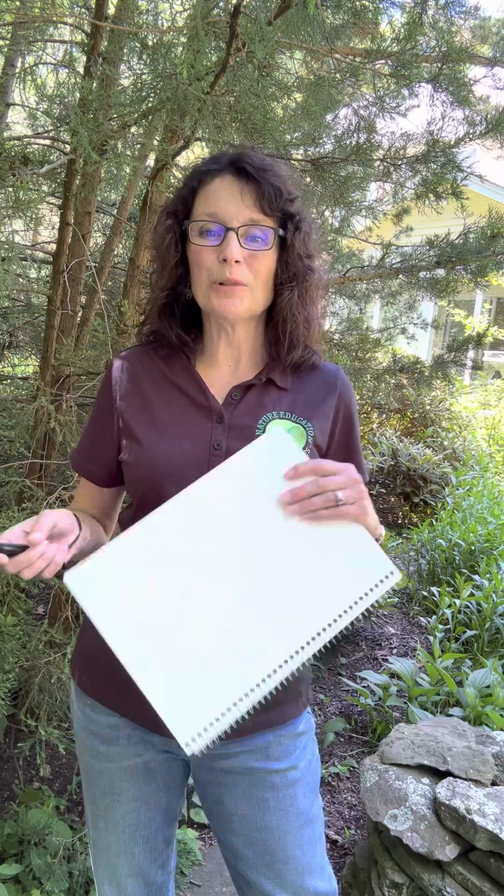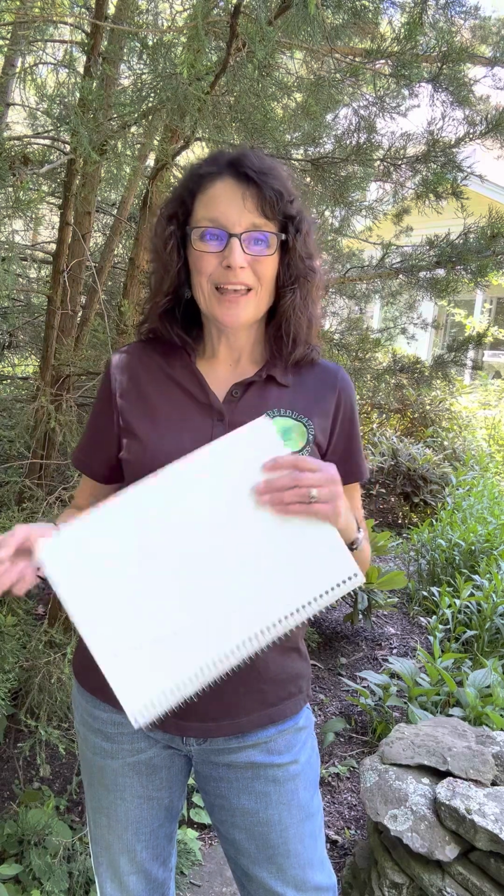If you or your kids are new to sketching, it can seem intimidating to be staring at a beautiful scene or an element in nature and then try to figure out how to get that image from your mind's eye onto a blank piece of the sketch pad. Well, that's the key: to simply start.